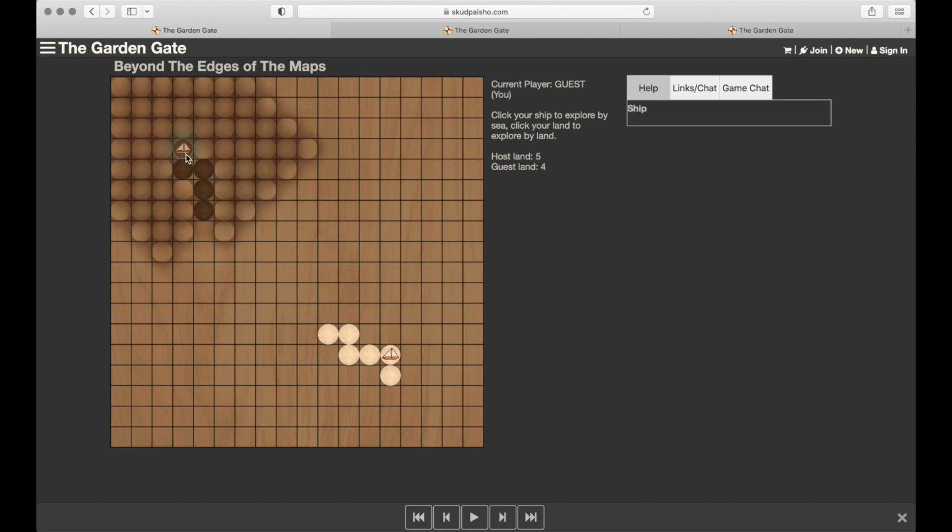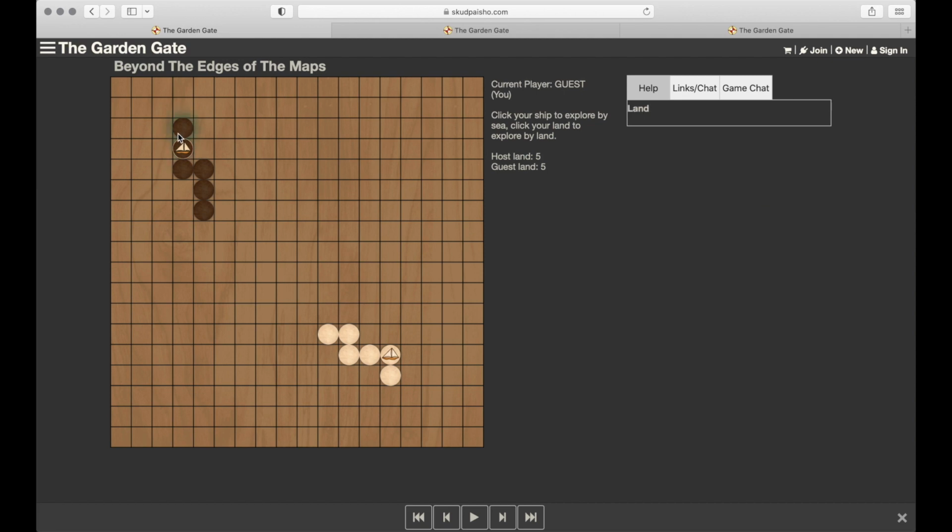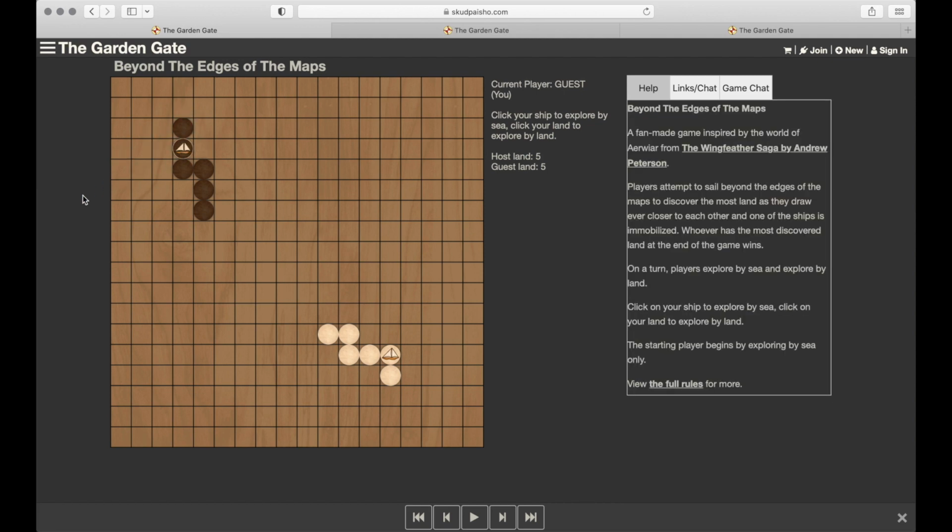When exploring by sea, you can see that you can move between 0 and 6 spaces. When moving 0 spaces, you can just choose which direction to face and discover land there. When discovering land, if you end up facing off the edge of the board, you will not discover land, or if you're facing your opponent's ship piece, you will not discover land. But if you are facing an empty space, it will become your land. And if you are facing an opponent's land piece, it is taken over and becomes yours as well.